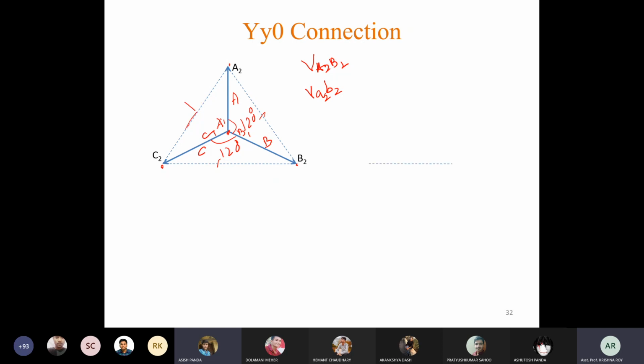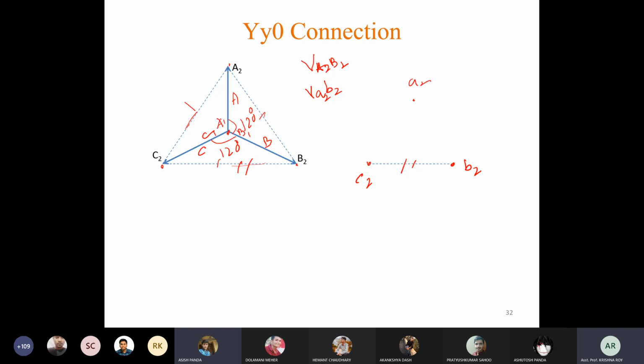So first of all, draw this reference line. This is the reference line which will be the same for the low voltage side also. So this line and this line are in parallel. Now this point will be small b2, this point will be small c2, and somewhere here will be small a2. So how to make that?